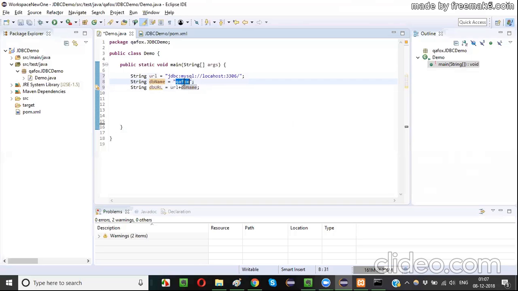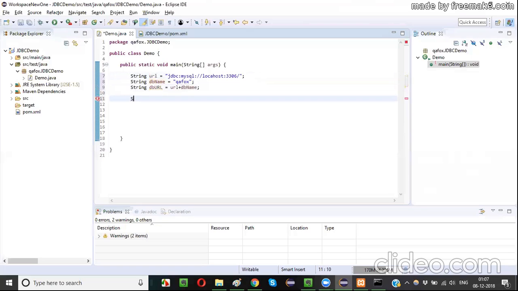So in order to get the DB URL, you have to append this URL with this DB name, but make sure that the slash is there. It will be jdbc:mysql://localhost:3306/QAFox. Fine.